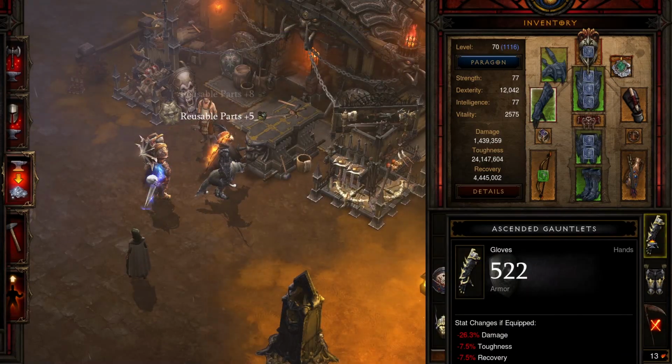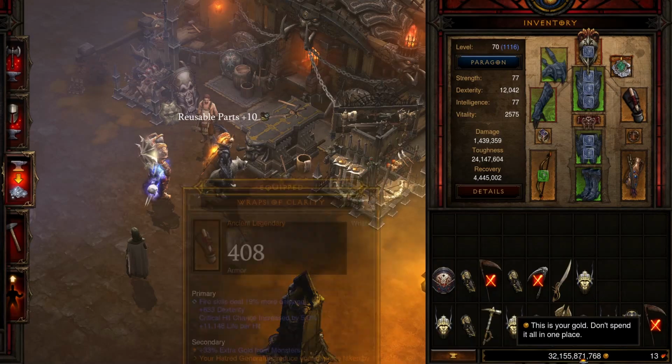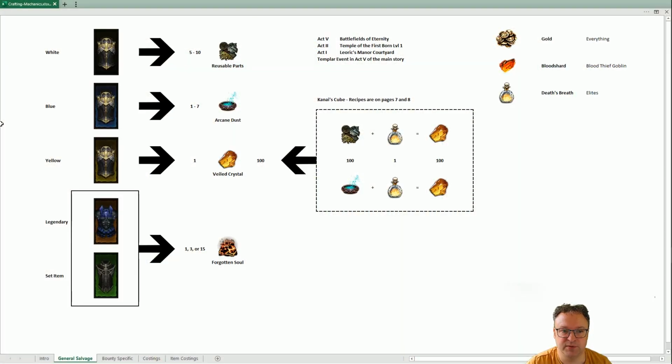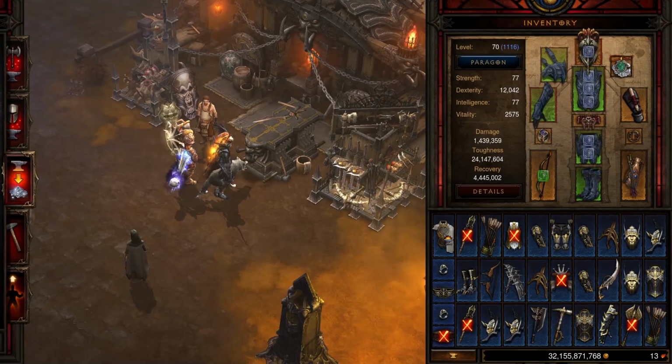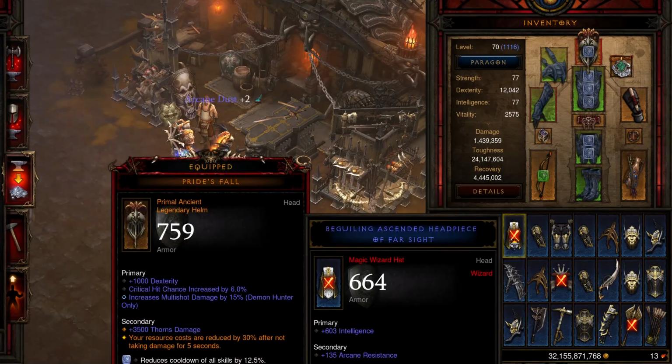The range might actually be different to that. It's just that when I was doing a bit of looking at this and making a few notes and doing a bit of testing, every white I dismantled came between 5 and 10. And there's no particular rhyme or reason to it. A belt could be worth 10 and chest armor could be worth 5. So it's random when the item is salvaged at the blacksmith. Similarly for blues, I did the same thing. I salvaged a few and they range between 1 and 7.